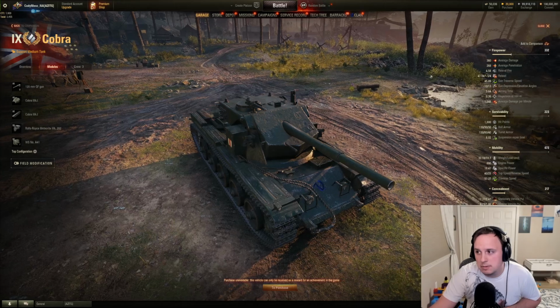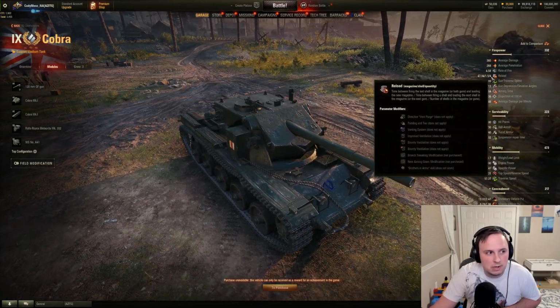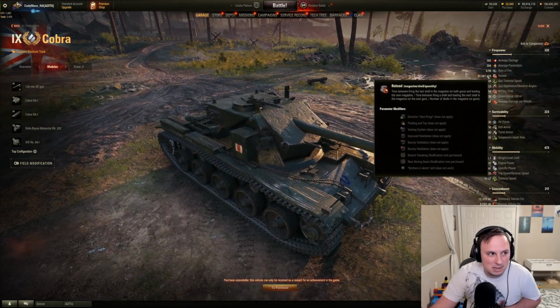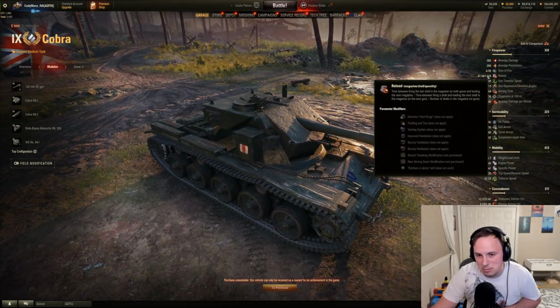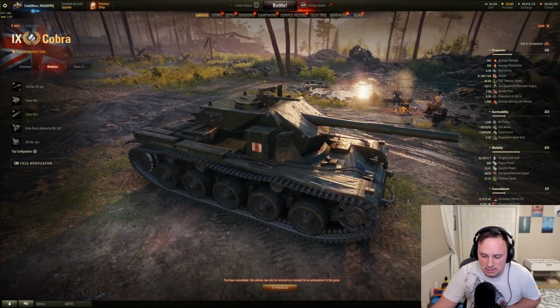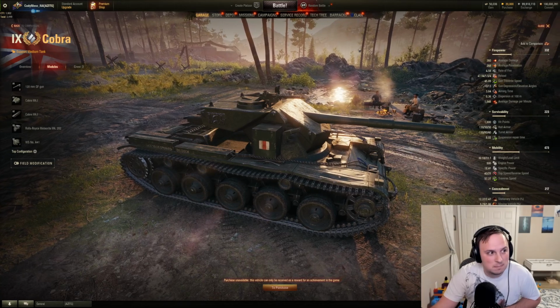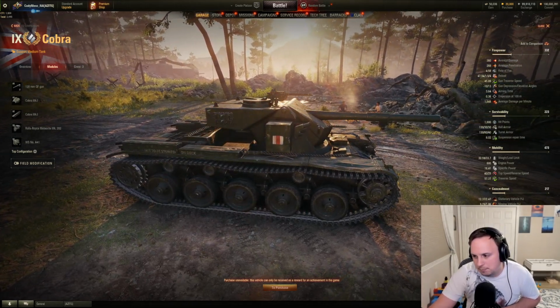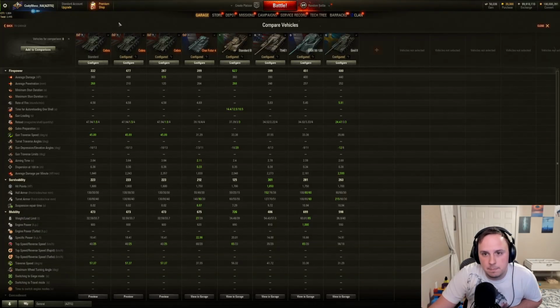This tank though is going to be pretty unique. It's got a 4-round auto loading gun that reloads in 1.5 seconds between each round, so the rounds come out really fast. And your ammunition types are HEAT, HESH, and HE. No AP, no APCR.